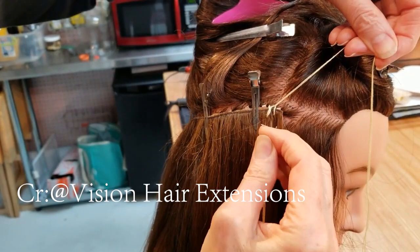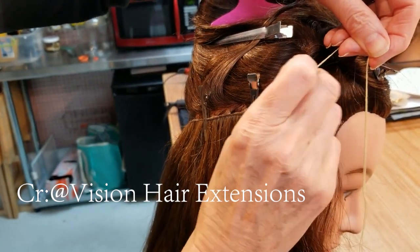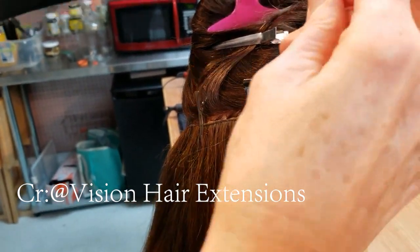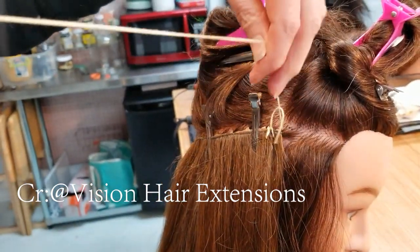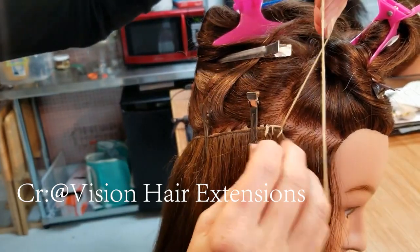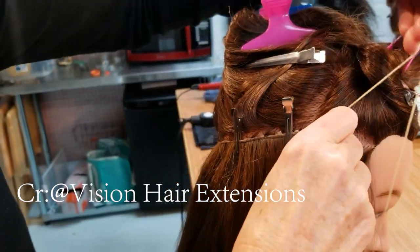Repeat, this time stitching in front of the first bead. Make sure the thread doesn't slide off the end of the weft. Do this 2 times, followed by a downward stitch coming at an angle to lock in the last stitch.